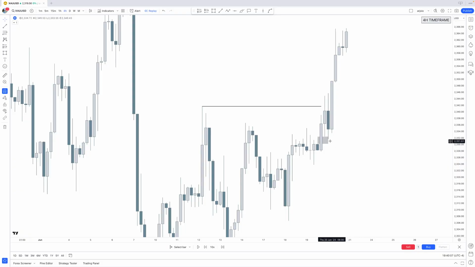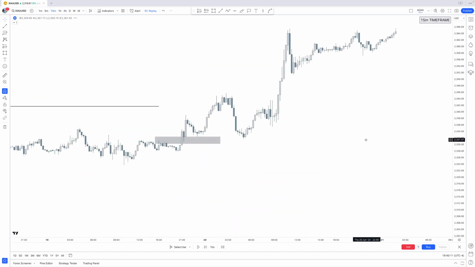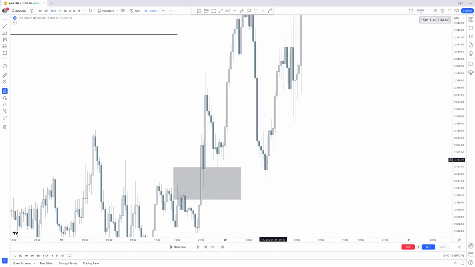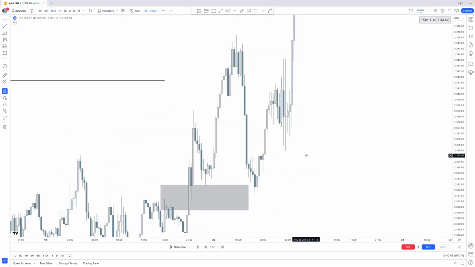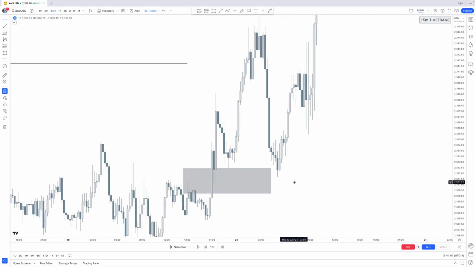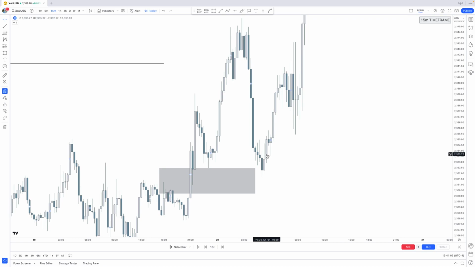So what could that be? That could, for example, be a 4 hour sharp turn. Now, what does the sharp turn even look like? Let's first clarify that. Here we are looking at a 4 hour PD rate right there. And on the 15-minute, we also get a beautiful sharp turn right there. A sharp turn is the following. A sharp turn has a fair value gap coming into the PD rate that we are looking to confirm. And afterwards, it has a fair value gap going out of that PD rate as well.